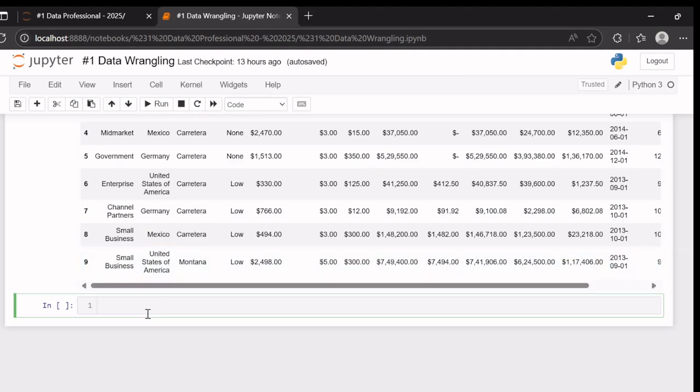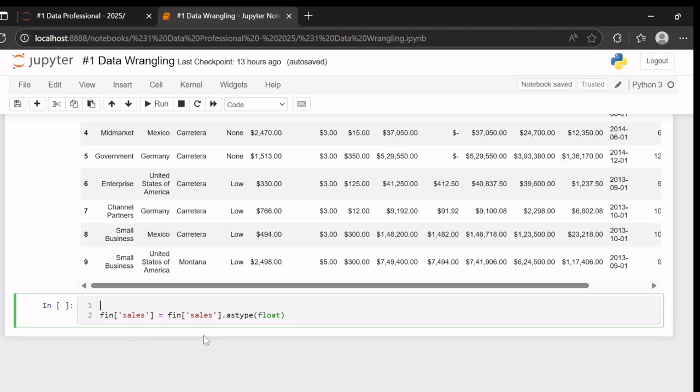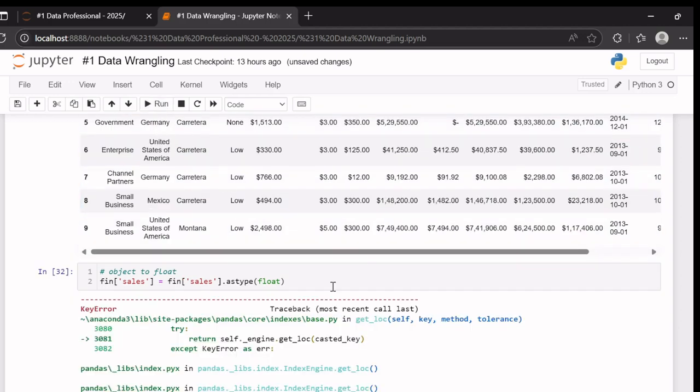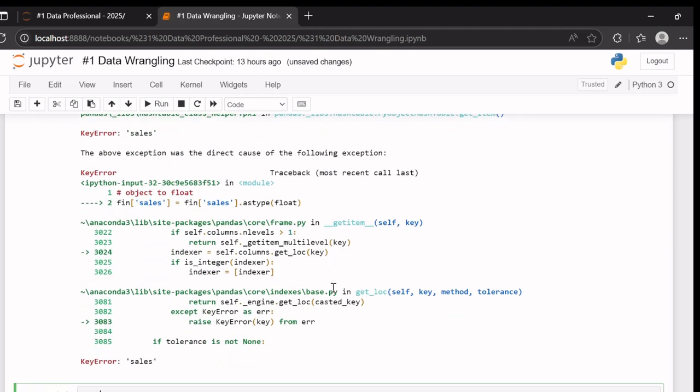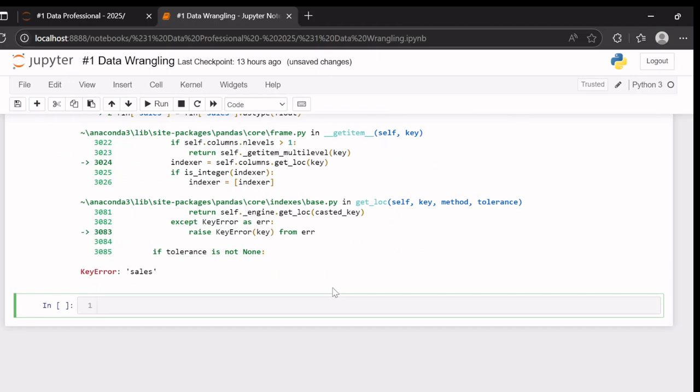If I go ahead over here and just try to change it, it's going to change from object to float.